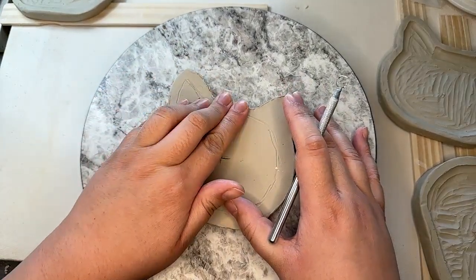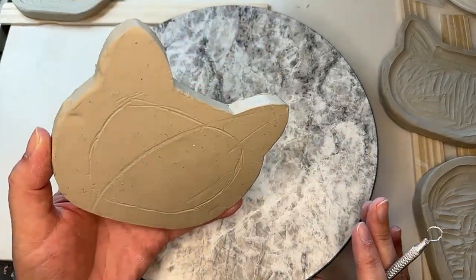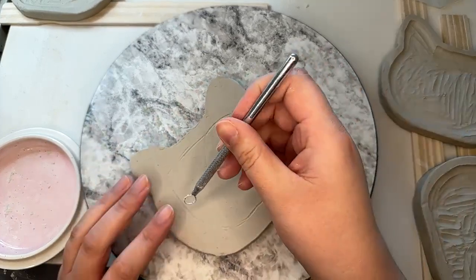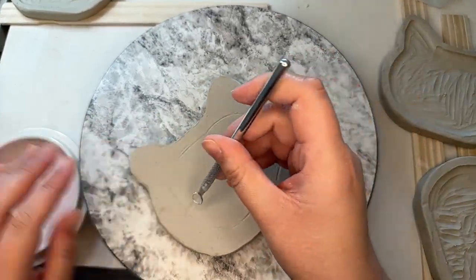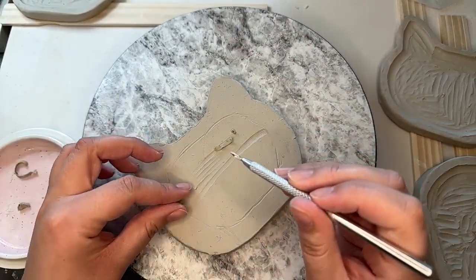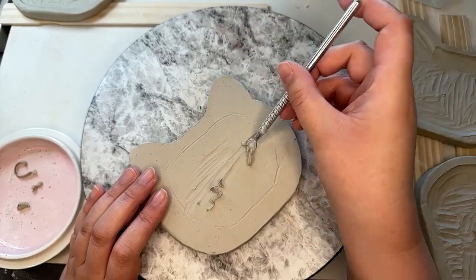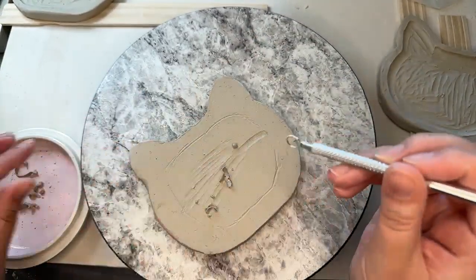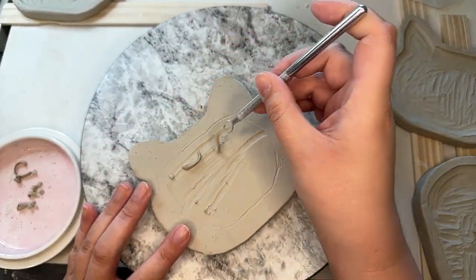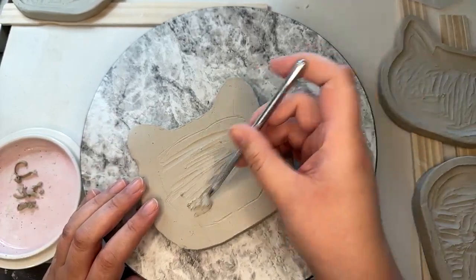Ideally, I mostly trim when things are leather hard, but these are not quite where I would prefer them to be, but just for the stream's sake, we're just gonna work on what we can. There's not exactly anything wrong with trimming pieces when they're not quite leather hard. It's just that, for one thing, it is really easy to accidentally dig in too deep and carve out too much. So you just have to be careful.